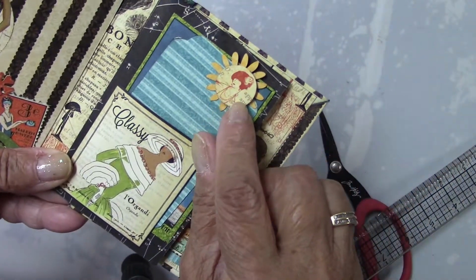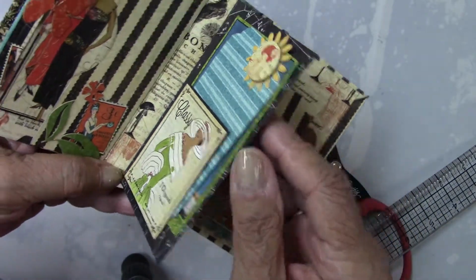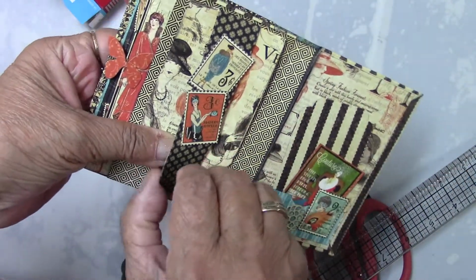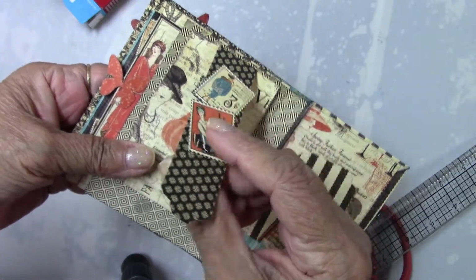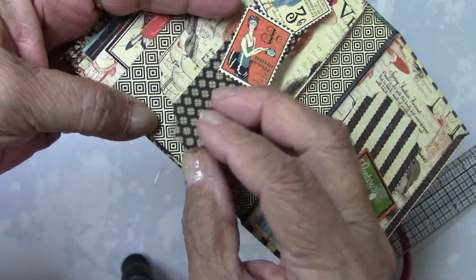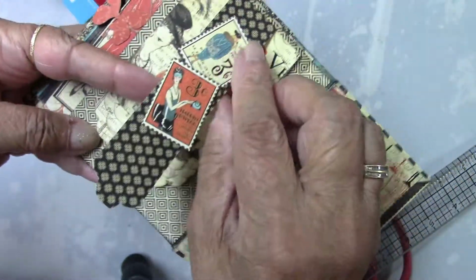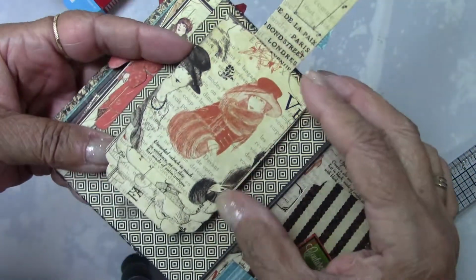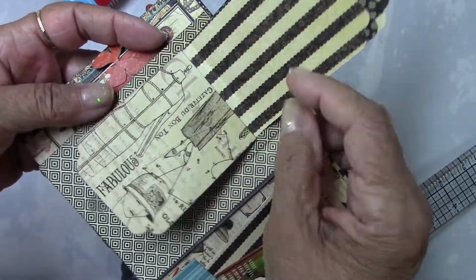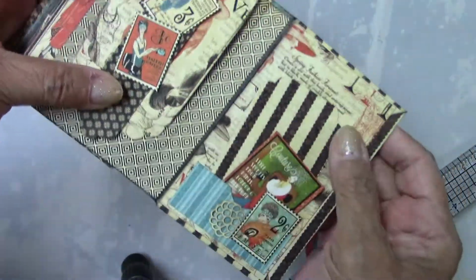Little leftovers. This is from the paper. I just did a punch of that gal's face. And then on this side I did a small photo flip. So this anchor tab is done with Velcro. I just get those little Velcro clear dots so you can barely see it on the paper itself. Decorated this a little bit, and then did 4 flips. 1, 2, 3, and 4. And then a spot for a little bit bigger photo or messages.